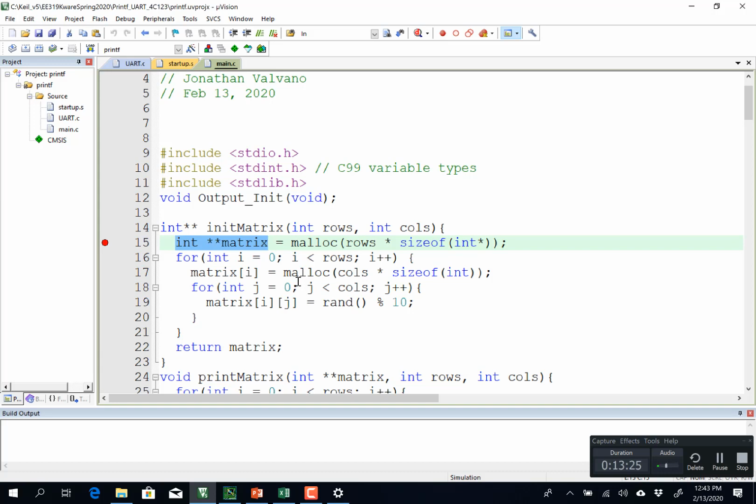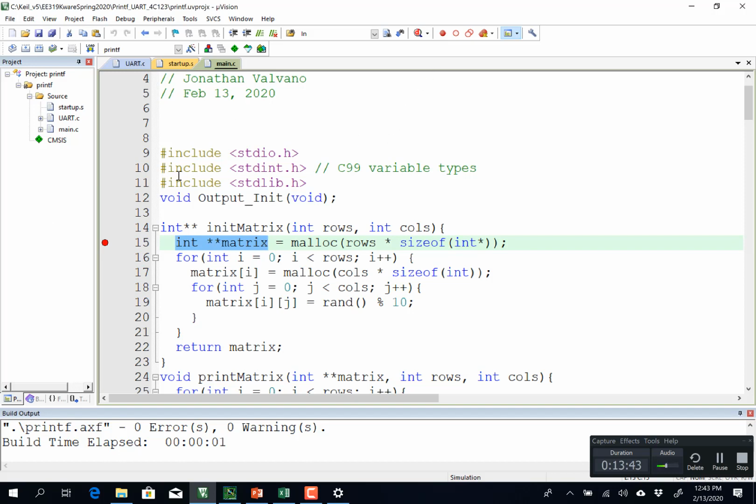Something special about the... okay, when you have a single star, what does it create? Pointer. When you have 2 stars, pointer to a pointer. Yeah, because you're smart. Okay, so then maybe I don't need to do this. I'm going to zoom in. You see, I put a breakpoint right there.